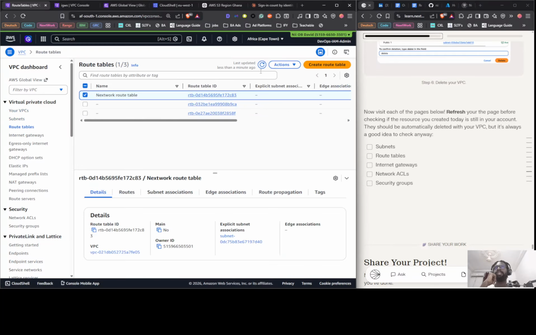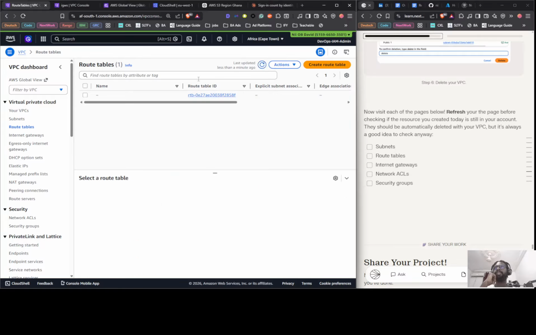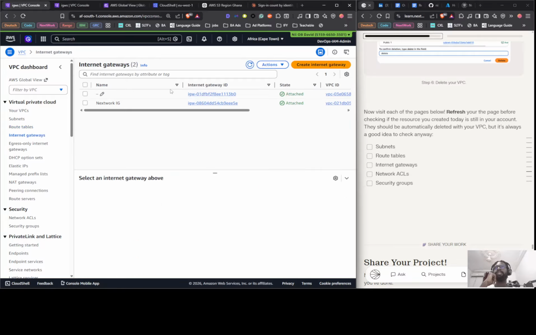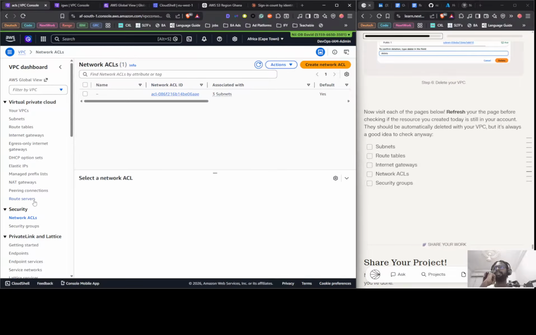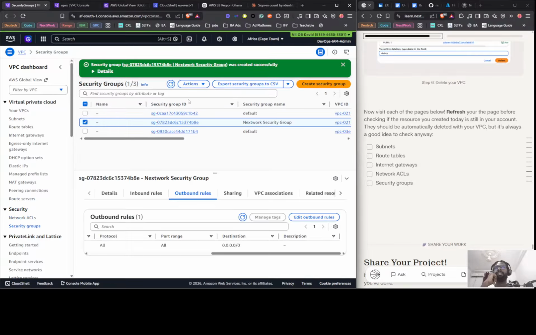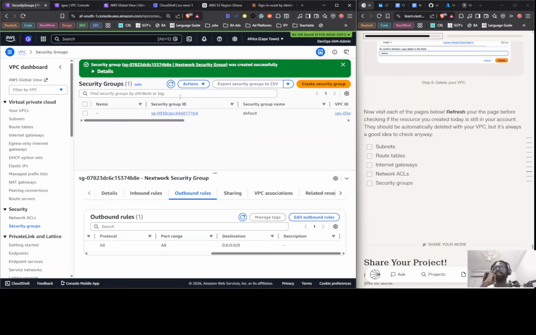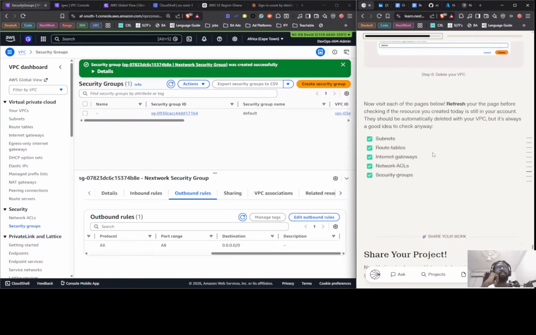Route tables, it's here, refresh, gone. Internet gateways, it's here, refresh, gone. Network NACLs, gone. What's next? Security groups, gone. So we have officially done it all.